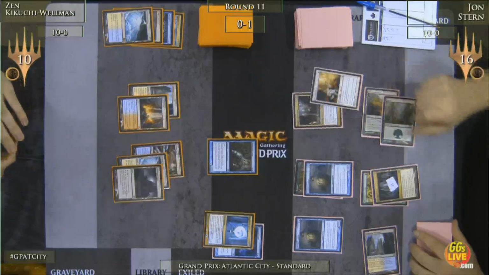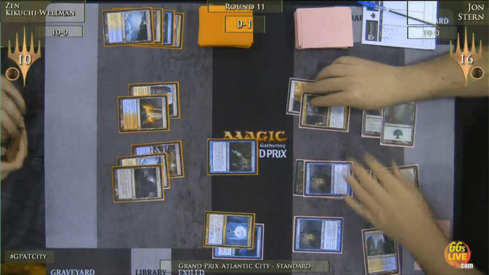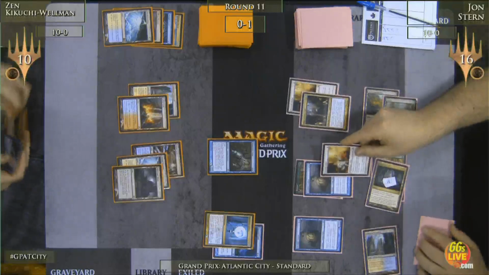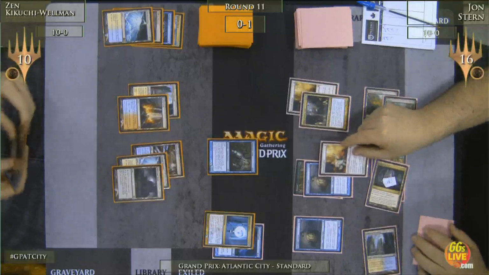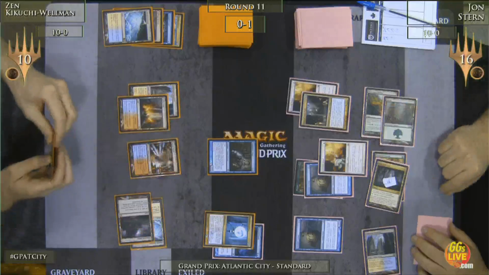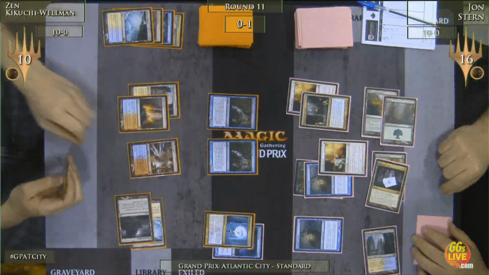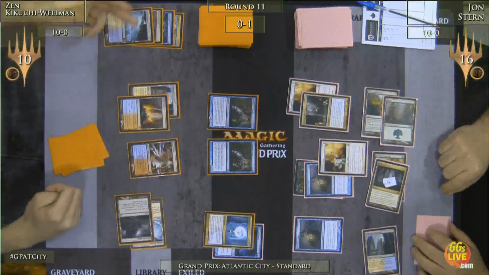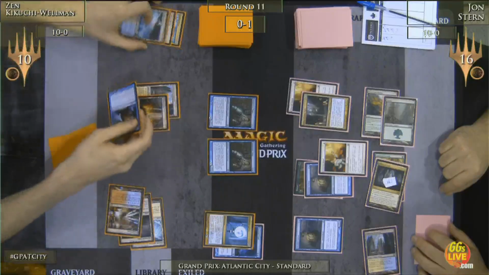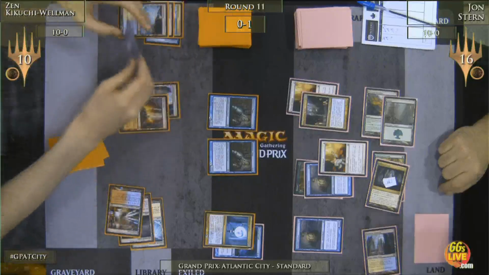Oh, okay, true. All right, he's going to play Ethereal Armor on his Geist of St. Traft. And another Ethereal Armor is going to represent, let's see, that's 1, 2, 3, 4, 5, 6, 7, 8, 9. It's not quite lethal. Well, with the Angel, 10, yep. All right, but it looks like Zen has a Snapcaster Mage, and I think he's going to Thought Scour himself. Yeah, it's 11 damage actually.